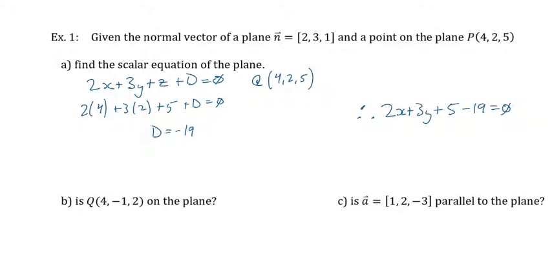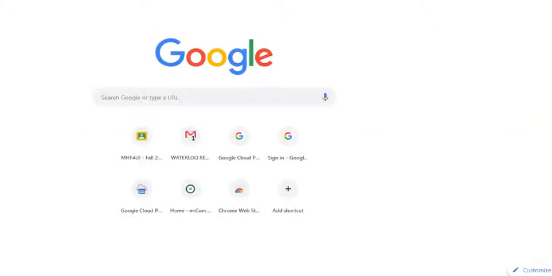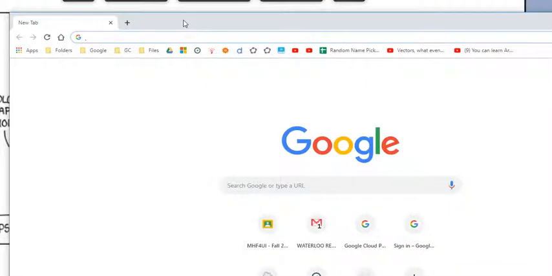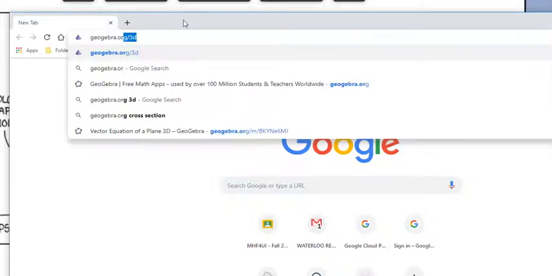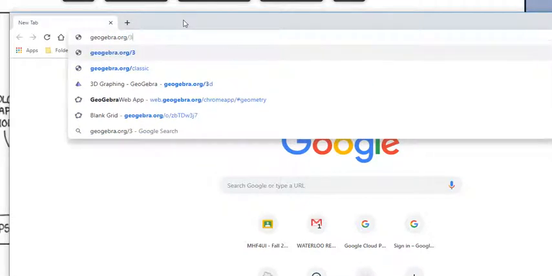Yesterday, I talked about using GeoGebra to visualize this stuff, and I was playing around with it, and we noticed that the URL is pretty easy: geogebra.org/3D, couldn't be easier.